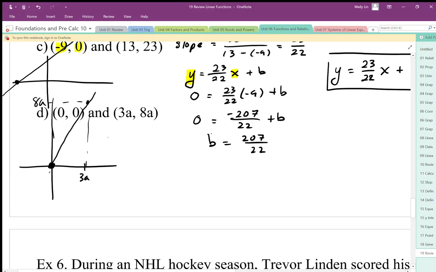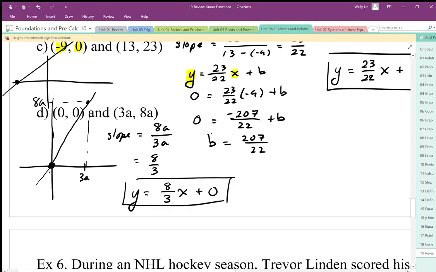We're going to have our slope. The rise is 8a, the run is 3a, and proportionally those a's are going to cancel out anyways, and we end up with a slope of 8 over 3. So once we have our slope, well, we know the y-intercept is at 0, so really once we've solved the slope, even with the a's in it, the a's do simplify out because it's just going up in proportion. 3 along the x, 8 along the y. Knowing the y-intercept, we don't even have to substitute in to solve for it. We can just plug in 0 as our y-intercept.